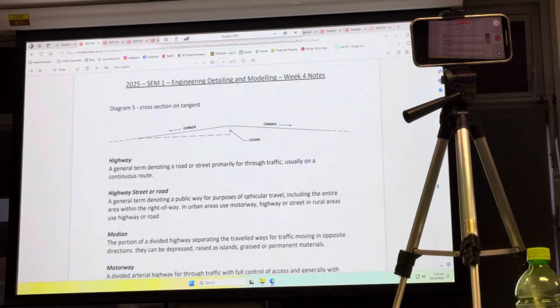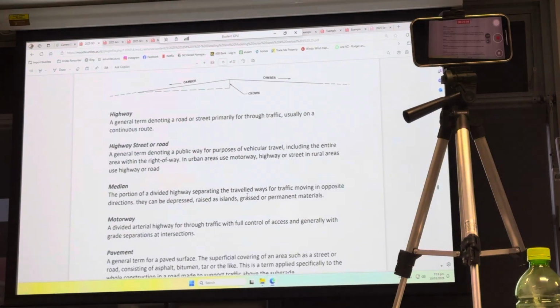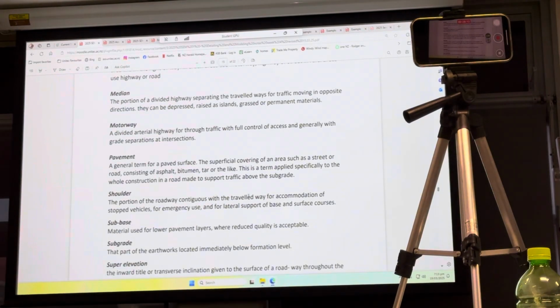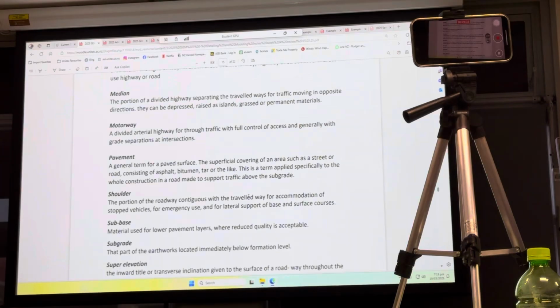Some more terminology for you: highway, street, median strip, motorway, pavement, shoulder, sub-base, subgrade. The shoulder of the road is the part of the road which is there to stabilise the rest of the road.